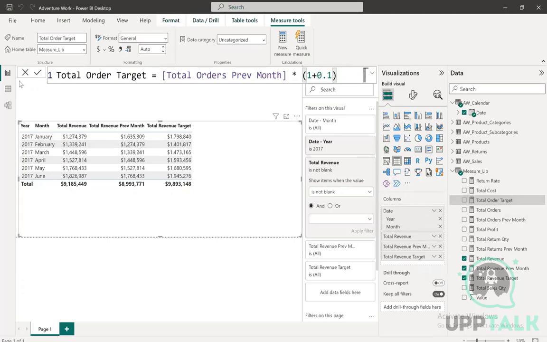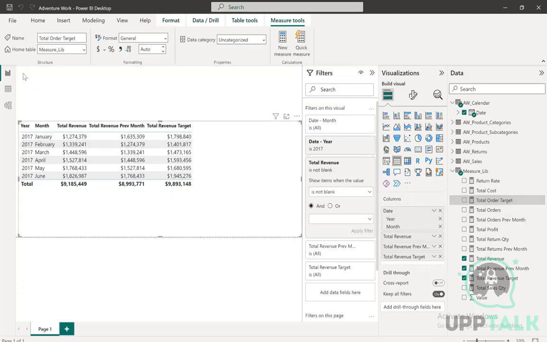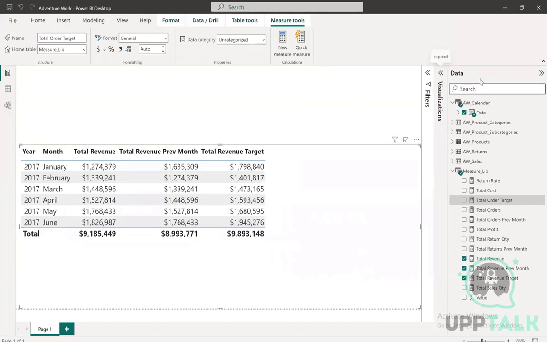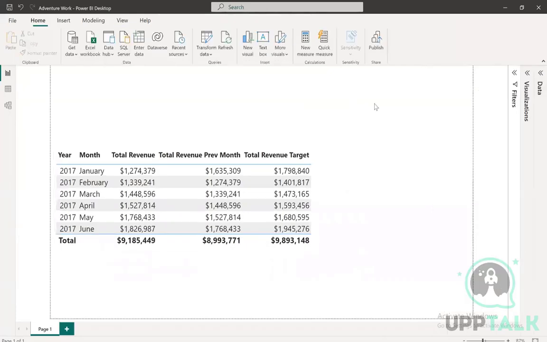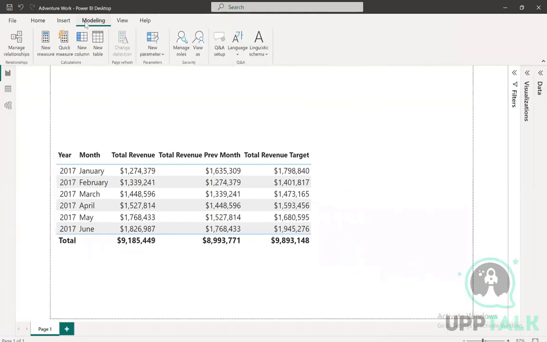But let me show you something really cool and magical. Now you can actually change this target, and that's something called predictive analytics. Let's say I go to this modeling ribbon, and I have a new parameter here, right? The parameter concept has come from SQL, and a parameter is nothing but a way of declaring variables.